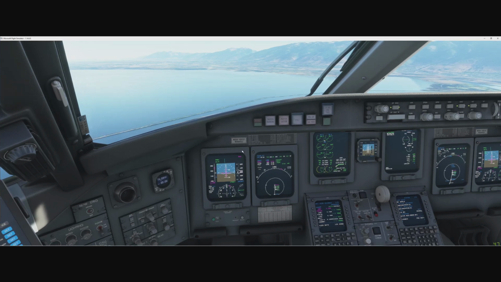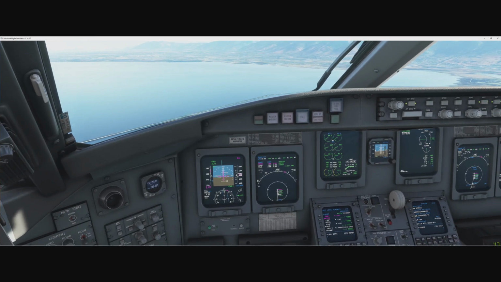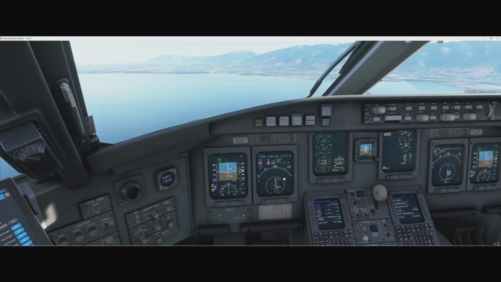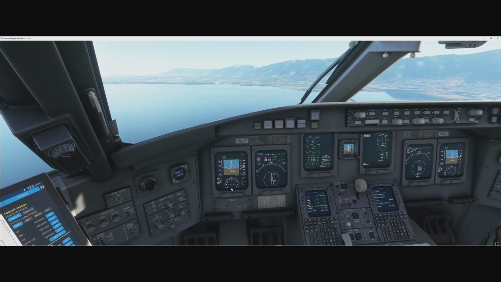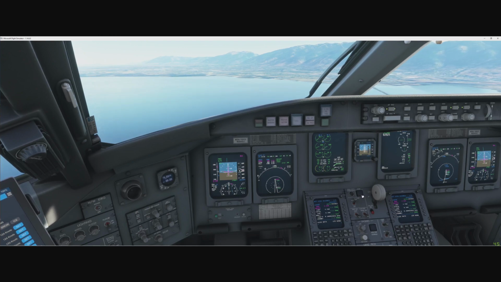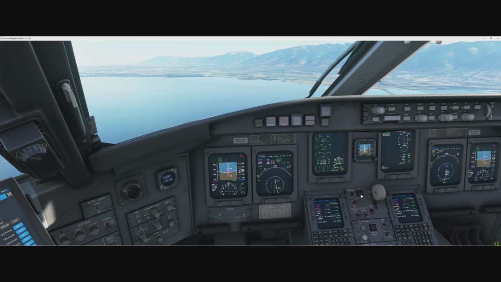All right, we're about to turn in 4 nautical miles. Let me increase the range here so we can see where we're at. As you can see, the blue line here, that's the localizer. That's the signal. I'm just going to wait for the plane to turn around. You can admire.